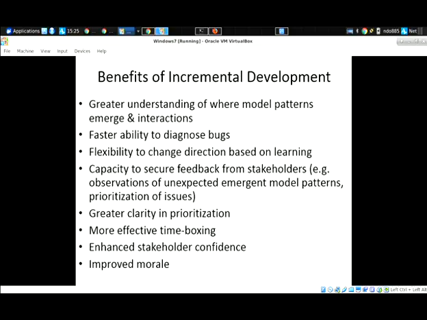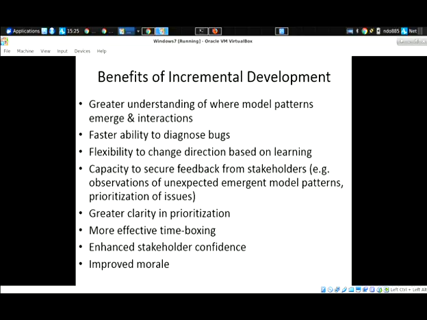So build up a model incrementally. You may think the current model is impoverished and nothing like what you want to get to, but run it on an ongoing basis. You'll have a better understanding when model patterns come into play, because you'll first observe them when you added this feature.